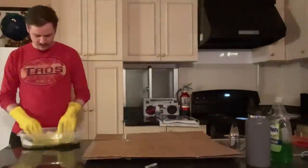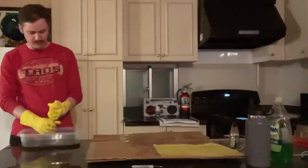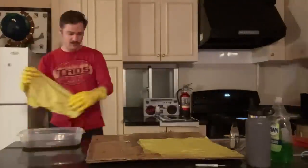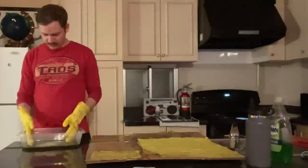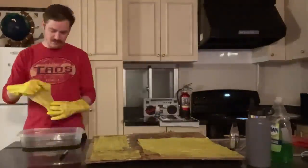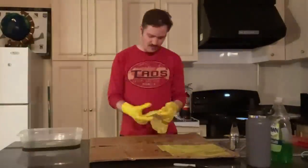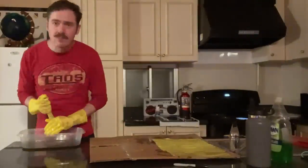As you can see, some of the fabric is overlapping, and I think that probably would have been fine except that it caused it to dry slower. The treated fabric needs to be completely dry when you put it in the sun, otherwise whatever design you put on it will completely wash out, and that's a problem that I will have later. I just needed to wait longer for it to dry.